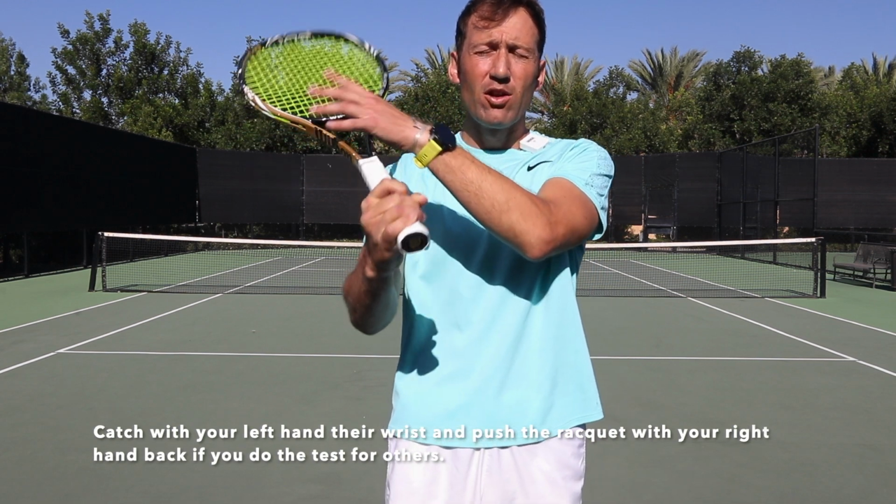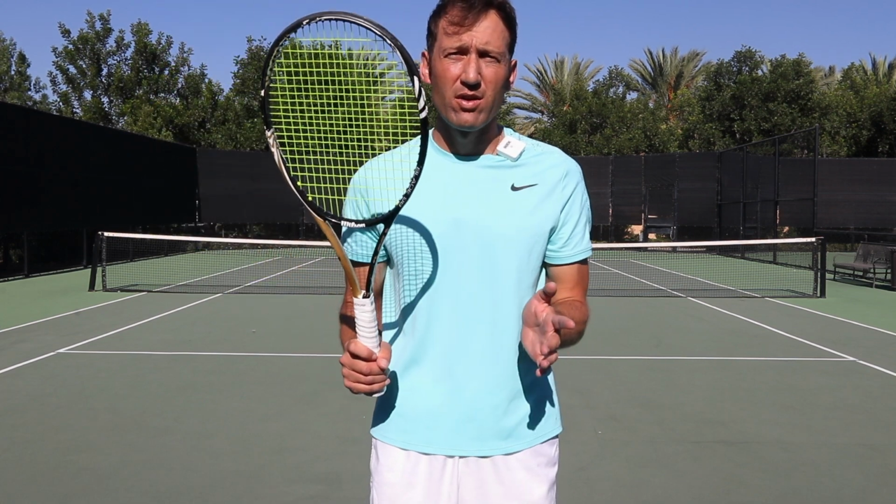But a lot of people are holding similar grips. And it doesn't mean that you cannot hit the ball, you cannot learn to hit the ball like that. But what I'm trying to say here is that there are some basic things that can really help you to perform to the best you can as a tennis player. Can you learn to hit the ball with the wrong grip? Yes, you can, but there are some consequences when you do that, like not a good contact, or maybe some pain in the wrist, or maybe some pain in the elbow. There are so many things, but I'm not going to go into this now.